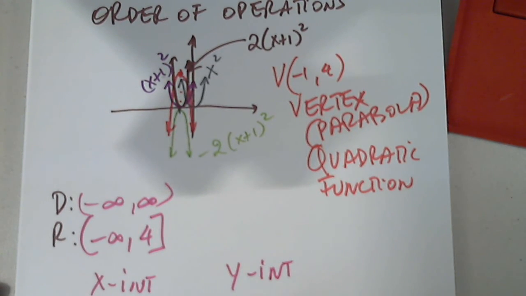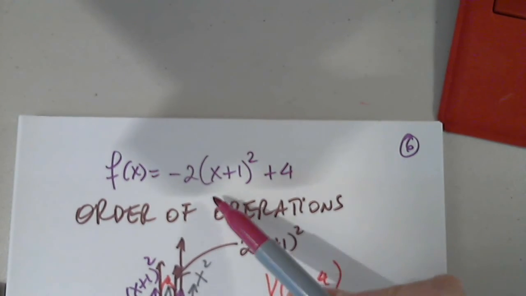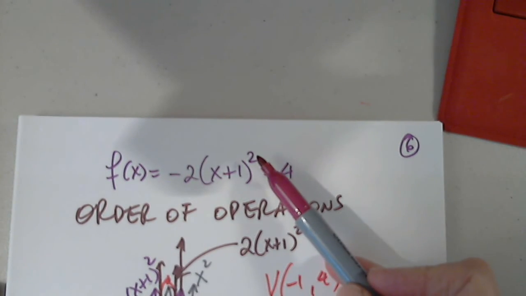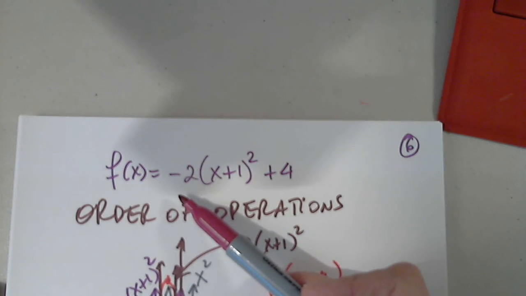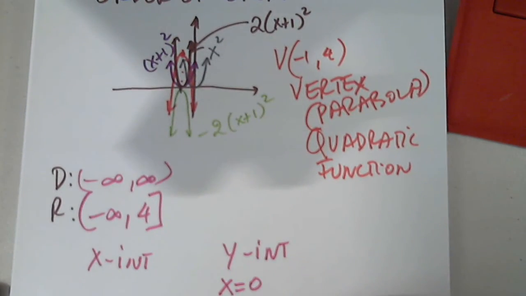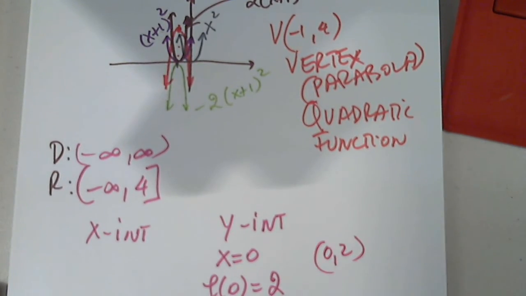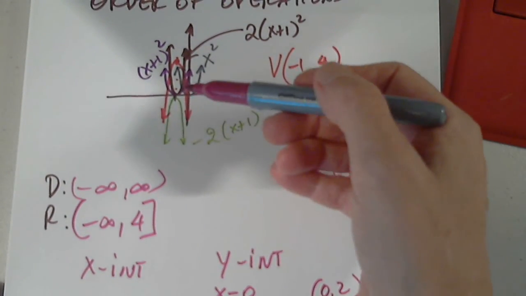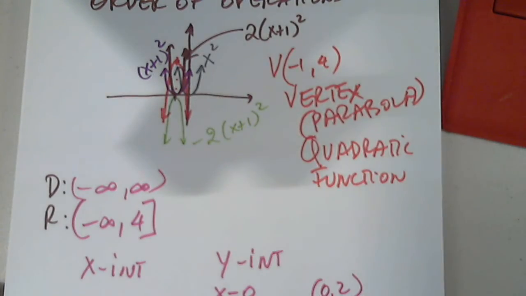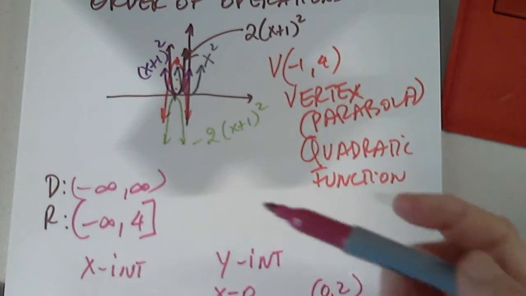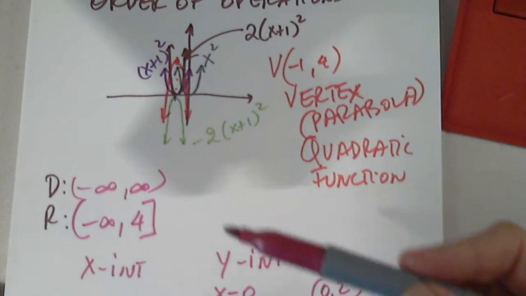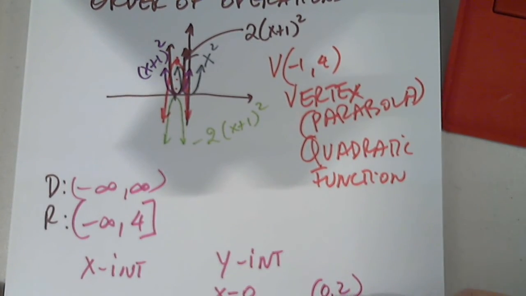The y-intercept is the easiest, in a way, because I have to plug in 0. And f of 0 is, let's do this together, 0 plus 1 is 1, 1 squared is 1, 1 times negative 2 is negative 2, and negative 2 plus 4 is 2. So 0 comma 2. Yes, I have to adjust the graph because it crosses here, but I have the picture in my head. That's not an exact graph. That's why algebraically we can determine the x and y intercepts.